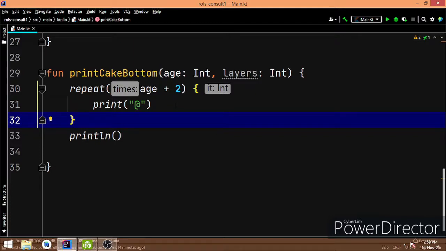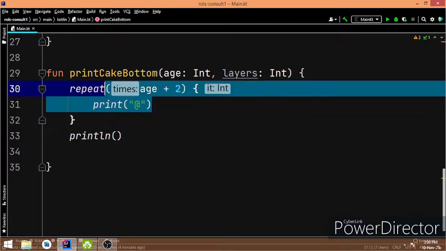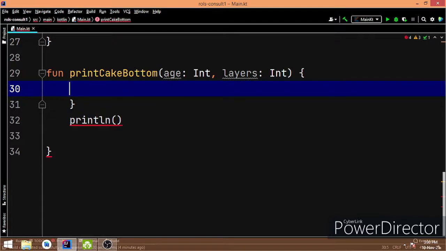So after calling on, let's come here. Let me help you modify this guy a bit. So let's get rid of that. Okay, so we'll call it a repeat.